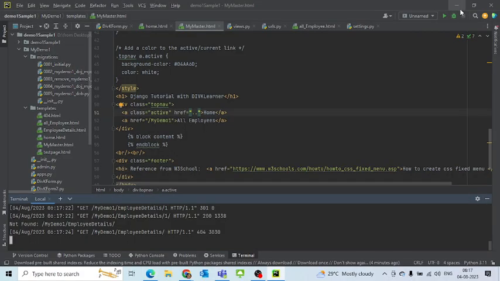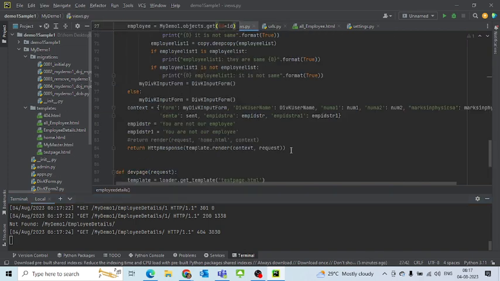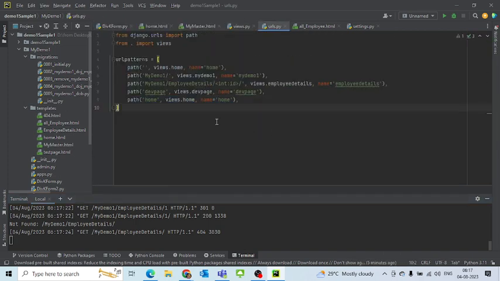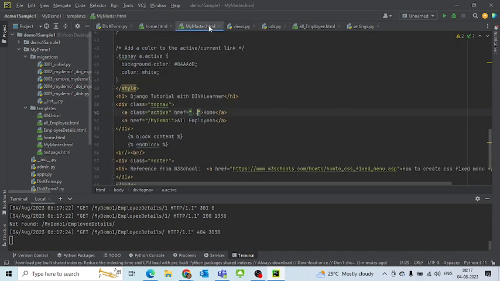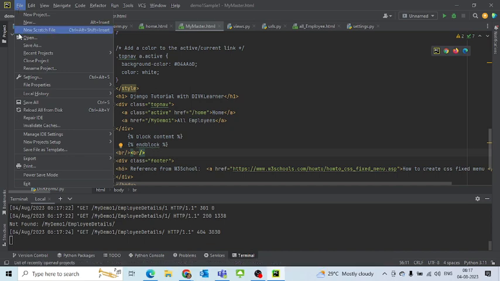So in order to solve that problem, what I did was I went into the view part, sorry, into the URL part, and I added this line which is path home, view home, and home. So I've just copied the entire thing from here to here. And the other thing that I did was I went into the master page, and in the navigation, instead of writing down two dots, I wrote down two. And that's how I reached home.